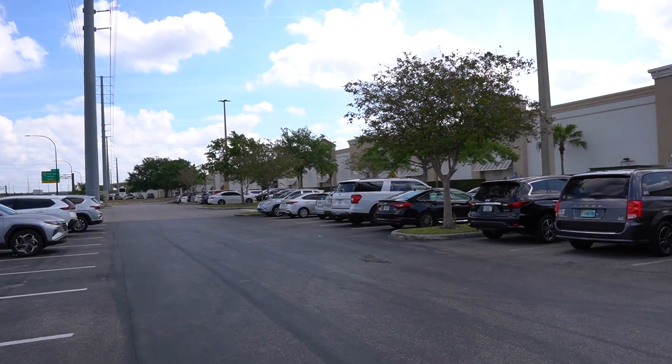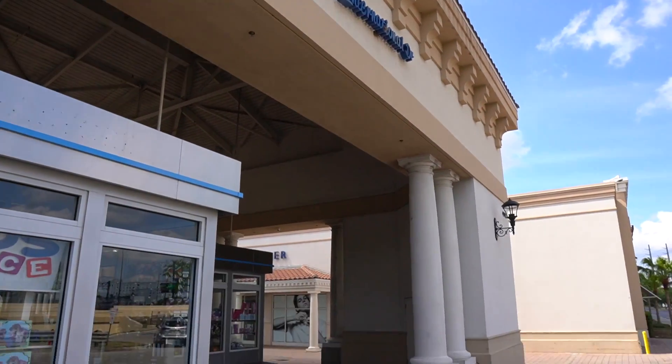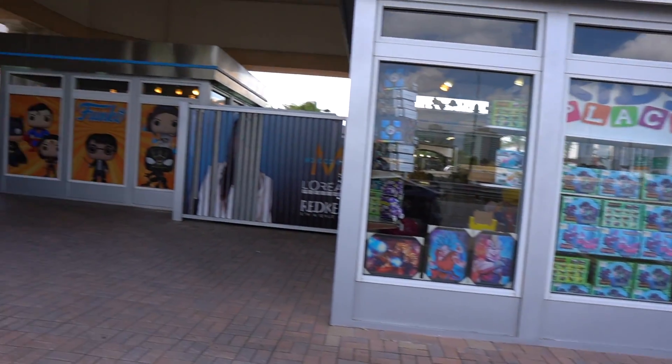We're decent ways away but we're going to get over here and go inside. Also wanted to clear up that yesterday we did not go to the opening day of Tron Lightcycle Run because I did not get a virtual queue. I've had the chance to ride it five times already so I just didn't see the need to go again, but we will go this week and try to ride it. The outlet opens at 10 a.m. and I'd suggest always getting here when they open because parking is going to be pretty insane.